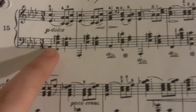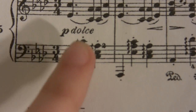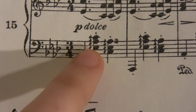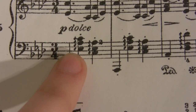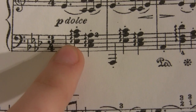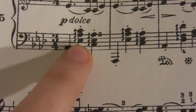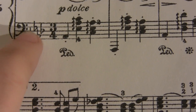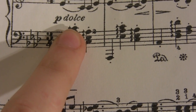Okay, so these squiggly little lines here, let's zoom in. As you see, this squiggly little line goes up, to the left of the notes right there, to the left of the group of 3 notes here. So we have an E flat, because there's a flat there, and then we have an A flat and just a C with a staccato above.